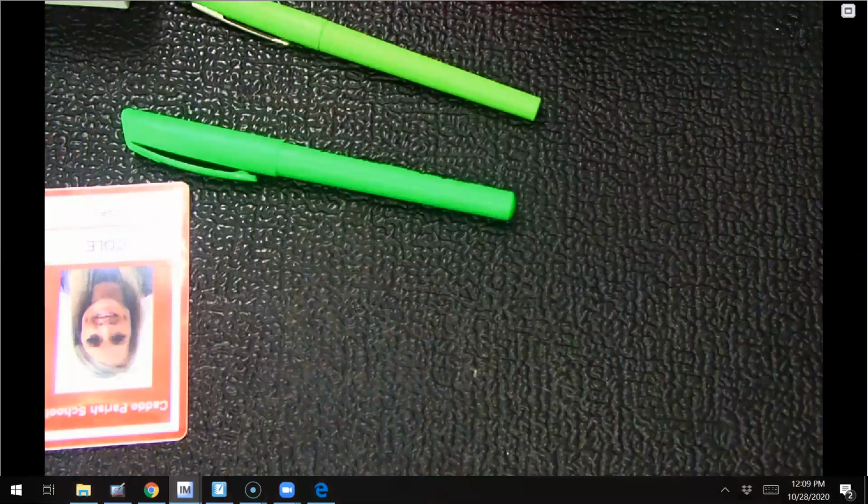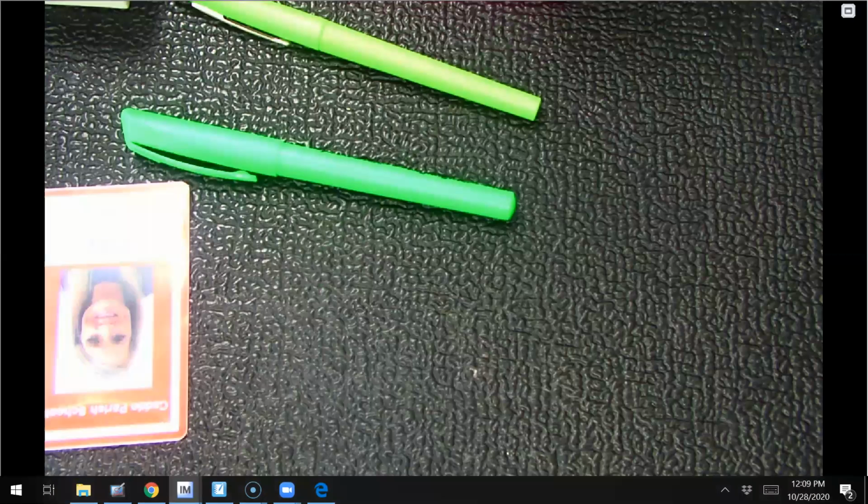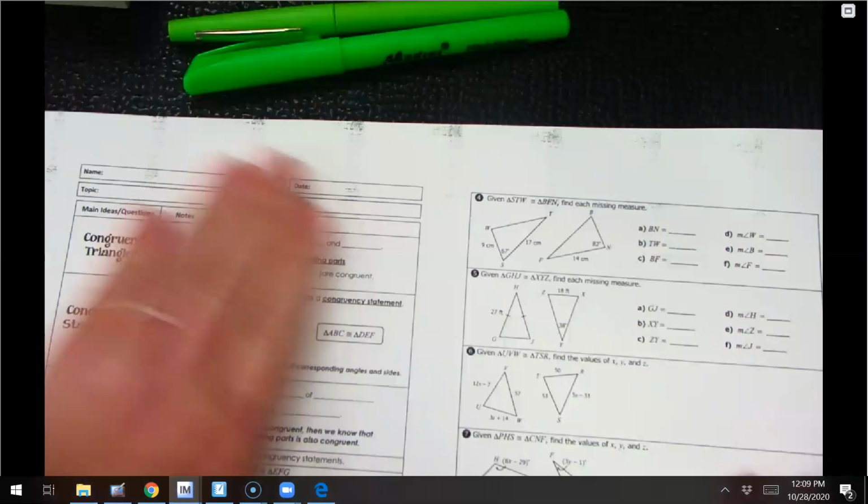All right, y'all. We are going to be working on isosceles and equilateral triangles, which is really pretty simple. This would have been the lesson for me to leave for you to figure out by yourself, because it's the one that's pretty easy, but that's okay. So this isn't the lesson. I gave y'all the wrong lesson. Can I have that one back?